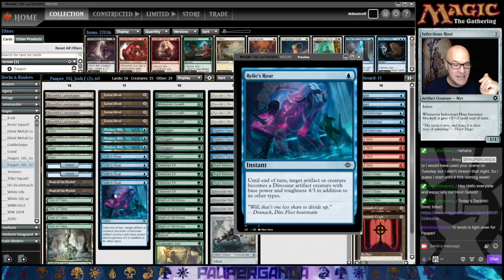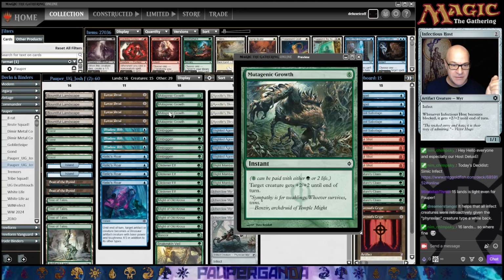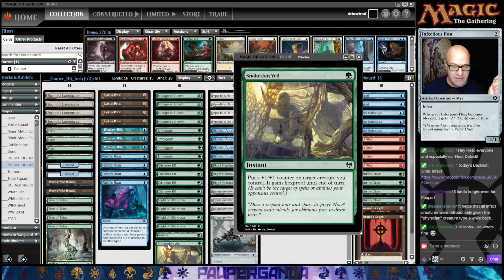So we got 4 Relics Roar, 3 Shadow Rift, really hoping for evasion. And when you had that, your only creature gets zapped, and you can just shadow their creature, draw a card, and go. 4 Lotus Petals, Mutagenic, 4 Embiggen, 4 this, 4 Might of Old Krosa. Make sure to do this on your turn. Only 1 Rancor here. We got 1 Snake.